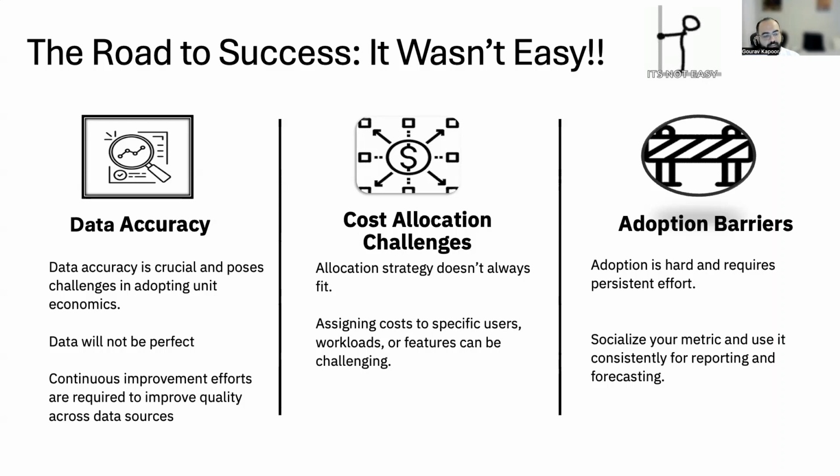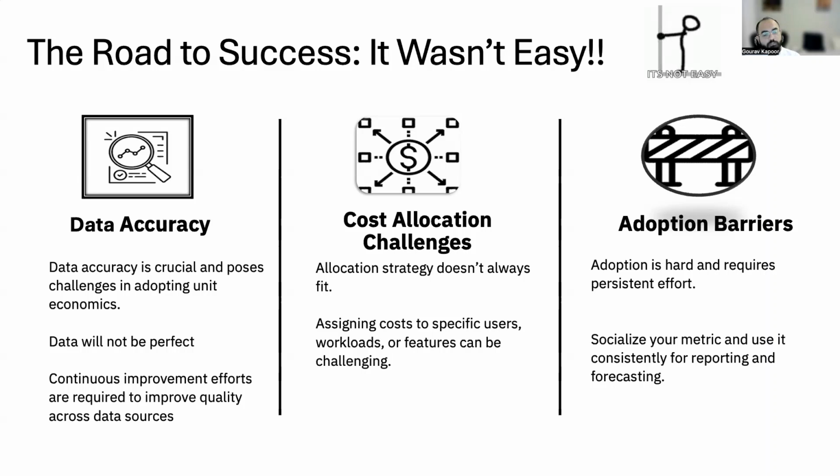But again, this is an iterative journey. You have to make sure your continuous improvement efforts are happening across the data and you're pivoting, updating your data points. That's why that framework and that automation need to be in place, so that if your data sources change or the data tags change, all of that information which was flowing through different swim lanes can be calculated on its own. All the allocation methodologies can be applied on their own, and then you can produce the number or metric you want to produce for your organization.